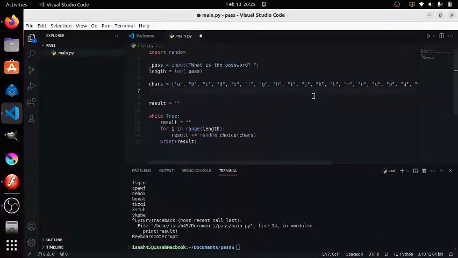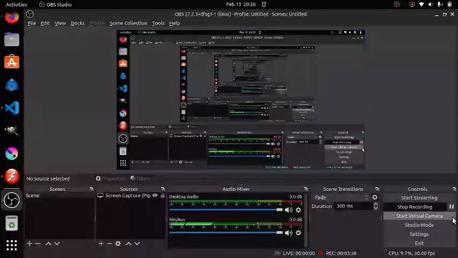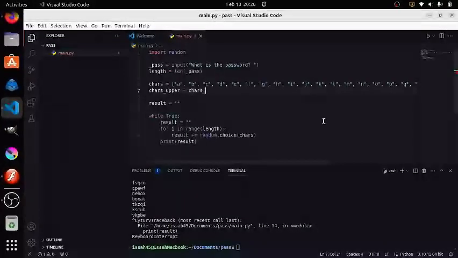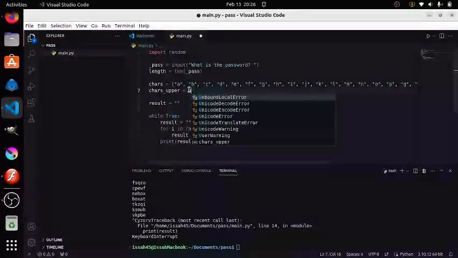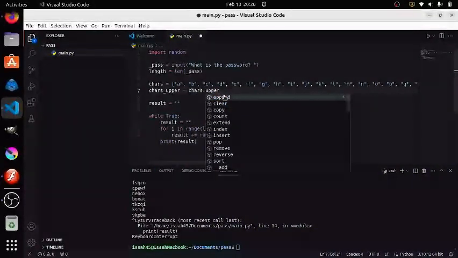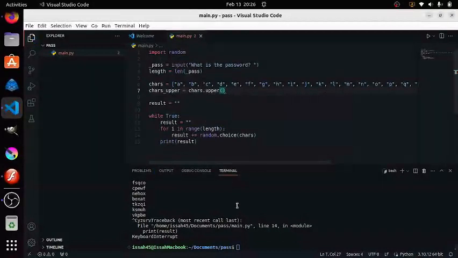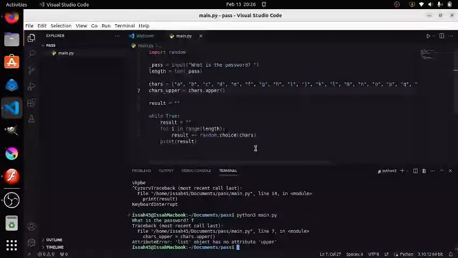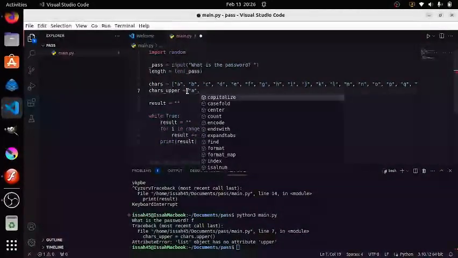Alright, so I'm gonna say chars upper is equal to chars dot upper.